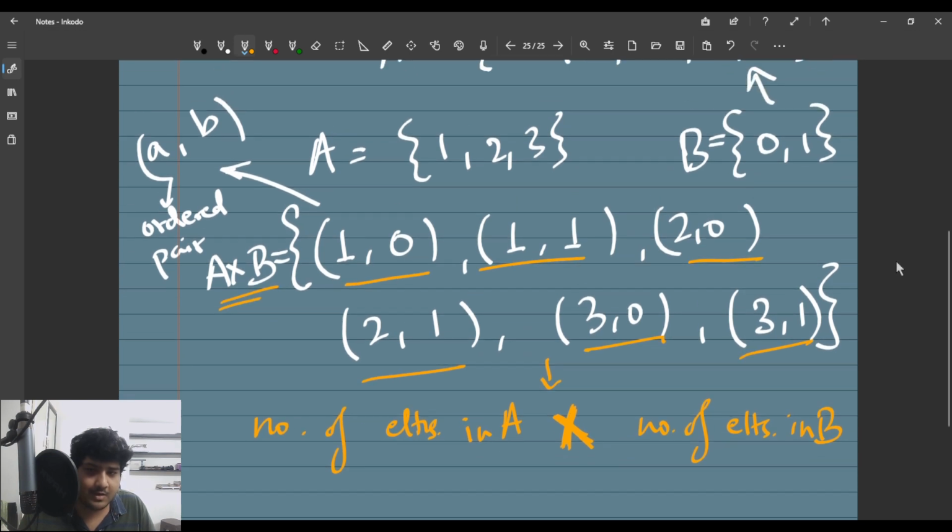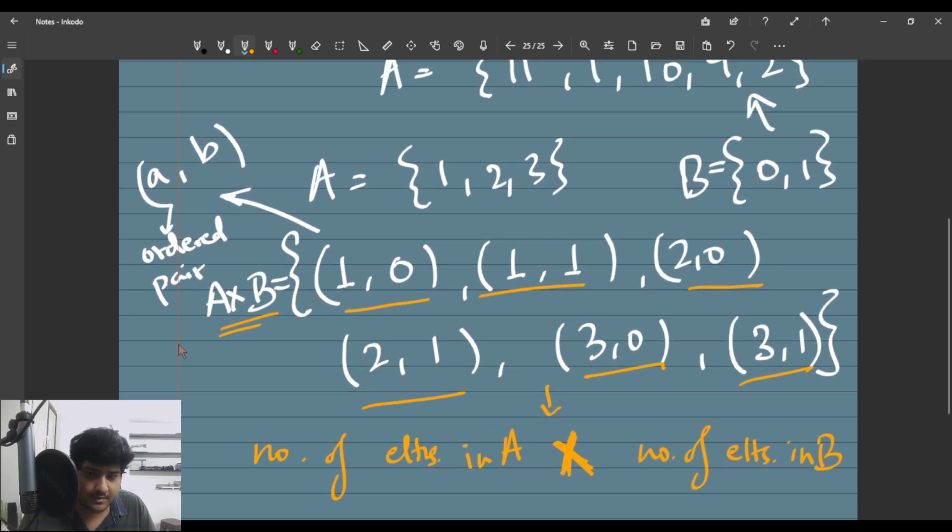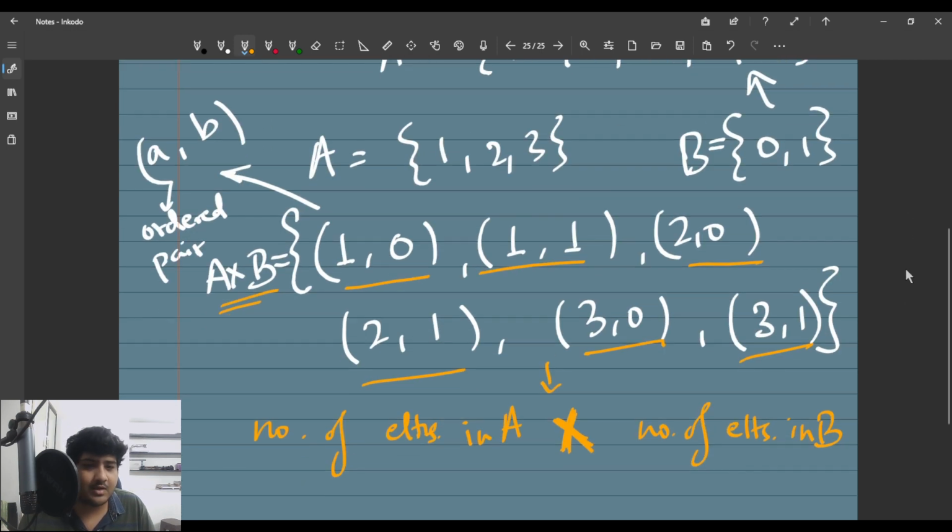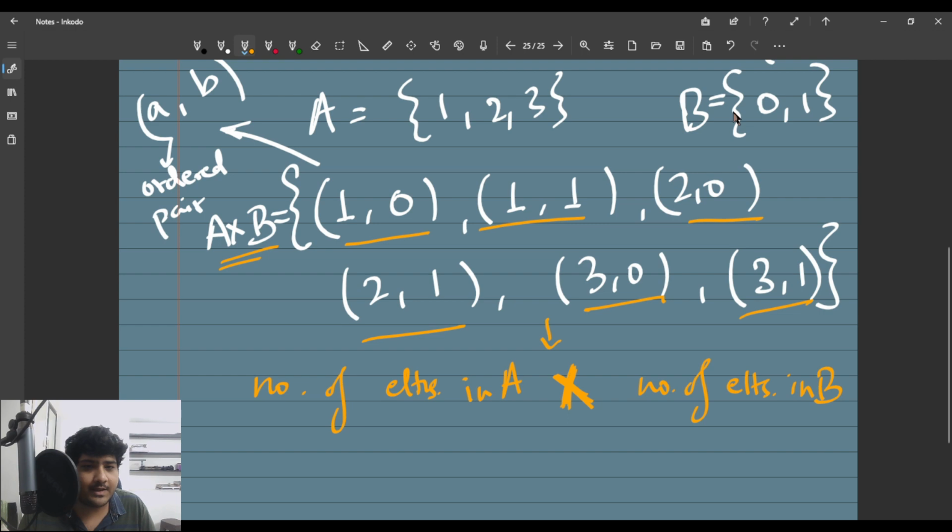If you are new to the ordered pairs argument, or if you are looking at ordered pairs for the first time, don't worry, there's plenty coming in relations and functions, because that chapter will be all about these ordered pairs, so we'll go in detail there. Now you just need to know that this is also a way of combining A and B by multiplying. We call it multiplying, but we just arrange it in an ordered pair.